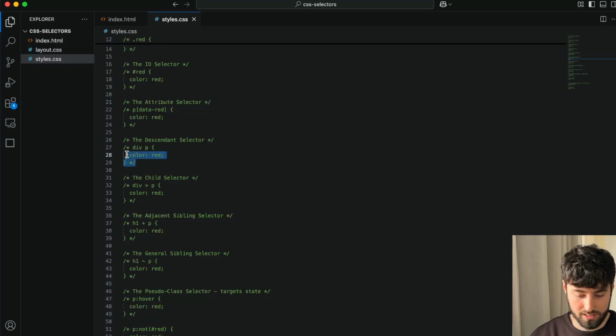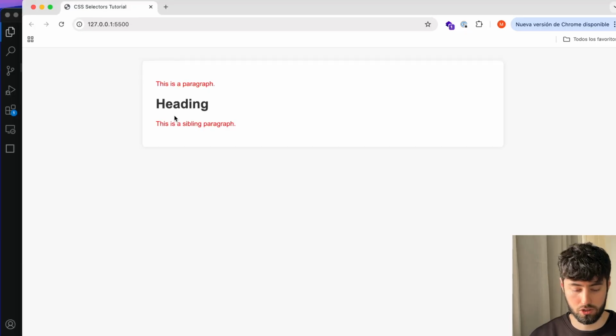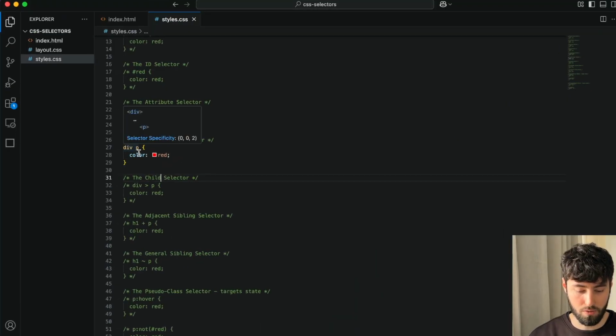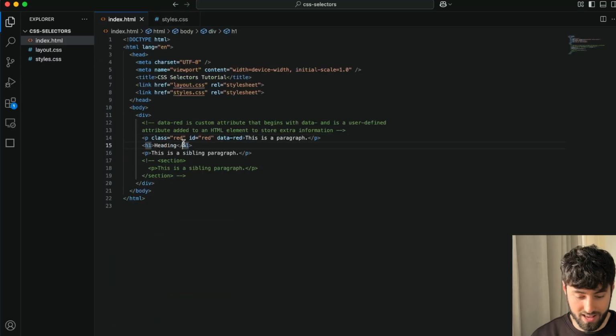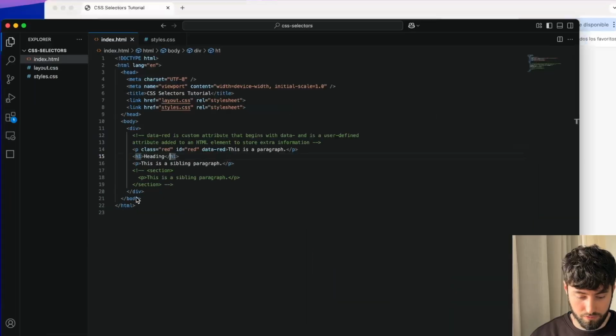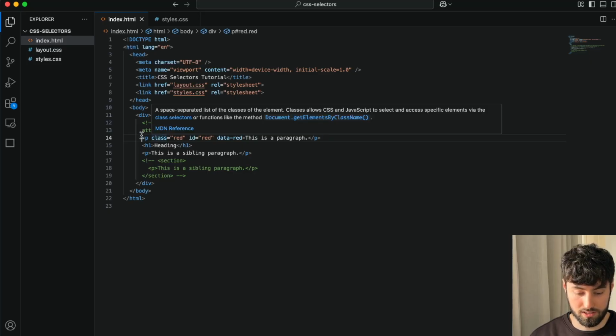The next one we have is the descendant selector. There's two we're going to cover: the descendant selector and the child selector. The descendant selector will style anything and everything that's a descendant of a parent element. In this case, we're saying div, and then after we hit space, P for paragraph. So anything and everything that's a child or a grandchild is going to get styled in the browser. As an example, in the HTML we have the parent div, space, and then P for the selector, and you'll see that both paragraphs are being styled because they're immediate descendants of the div.